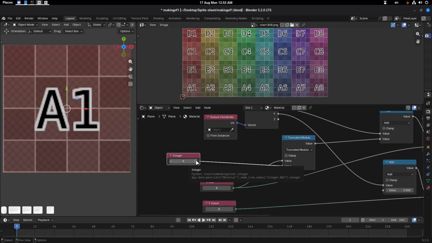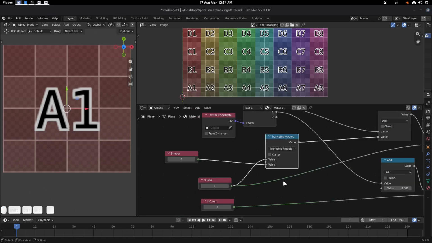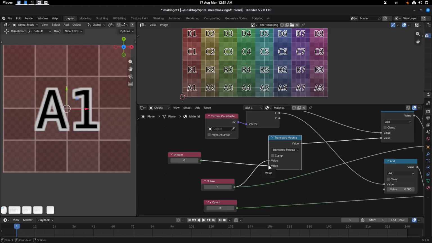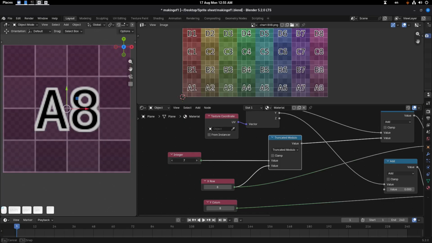Now if I go 1 frame, let me see. We need to swap it. Press Alt and swap it here. Now in every frame change, if we go here, it will change, A5 to A6, A7, A8. Now let's see what modulo does. Let's press there. Now it is pinged back to A1 again, right? So it goes like this, and then goes back to this, A1 to 8, A1 to 8. That's how it's going to work.